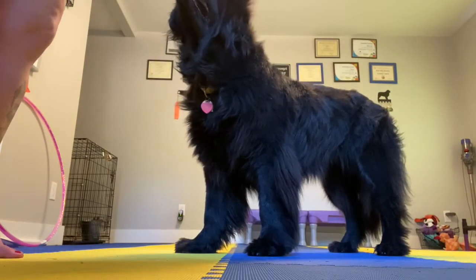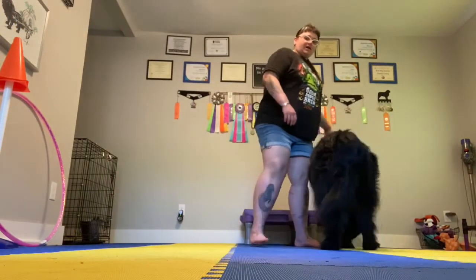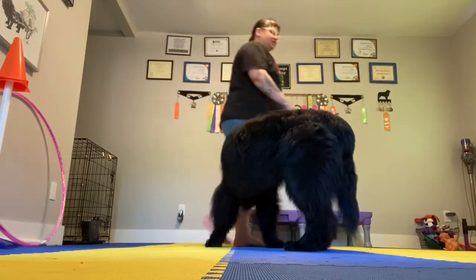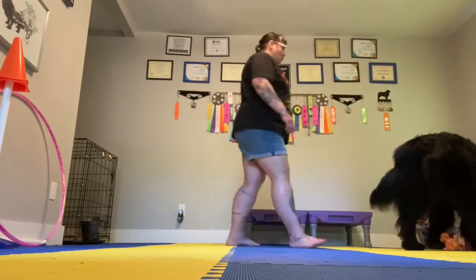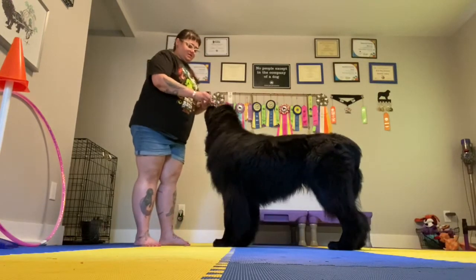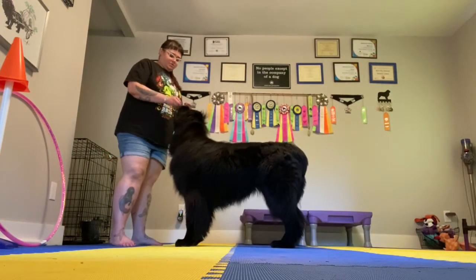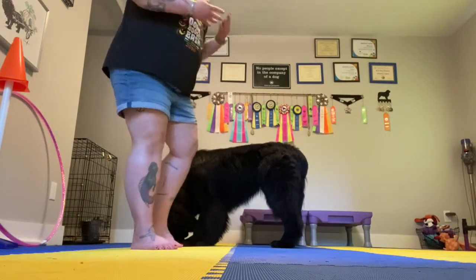Ideally you might want to wear pants or leggings of some sort, or you're going to get a little scratched up. Kick, good. Kick, good. You can start to build distance from your dog with it. She does tend to move forward when she kicks. Sirius. Kick. Good. Because she doesn't have that much experience doing that trick at distance. So that's what you're going to be building for.